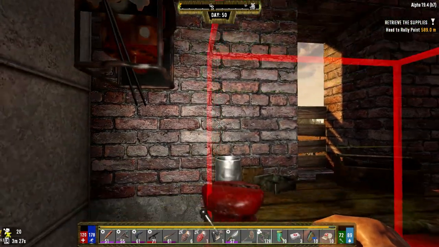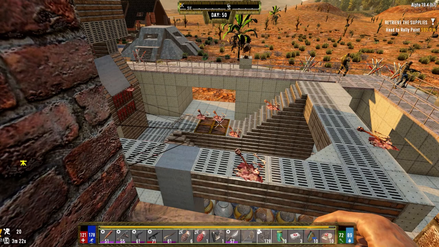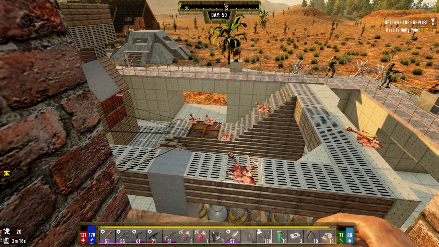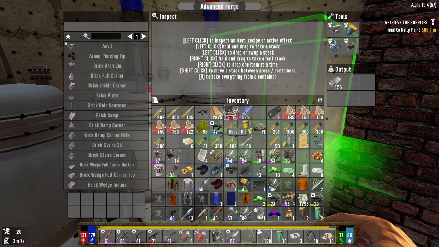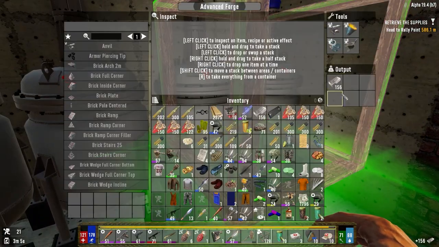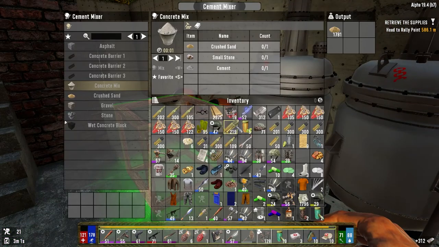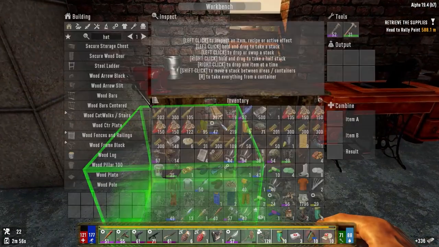Did we only have one of the sets of dart traps running last night? That's probably what happened. I think we only had one of the sets of dart traps running last night. Well, it is me, so it's not surprising. Oh, I got one more of steel, right? That's darts to replace the ones that we lost. Some more steel. Okay, so doors. Let's just make those real quick.